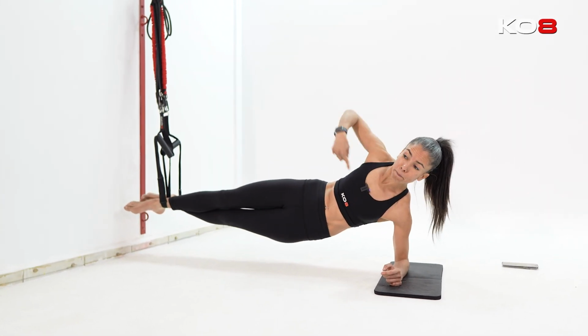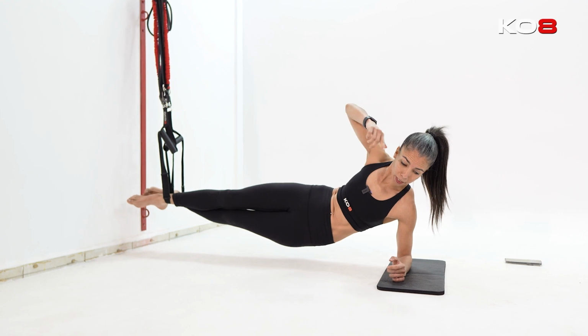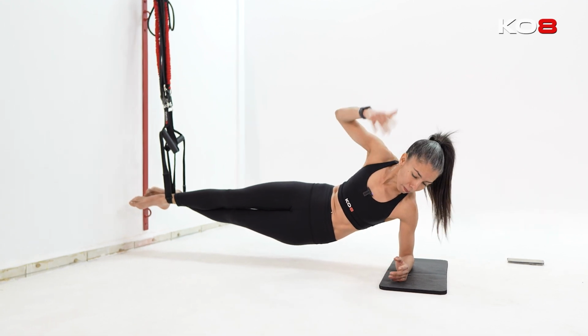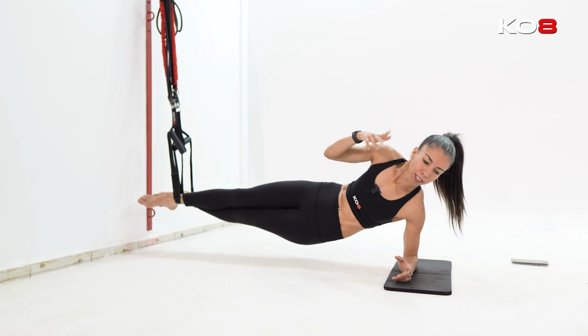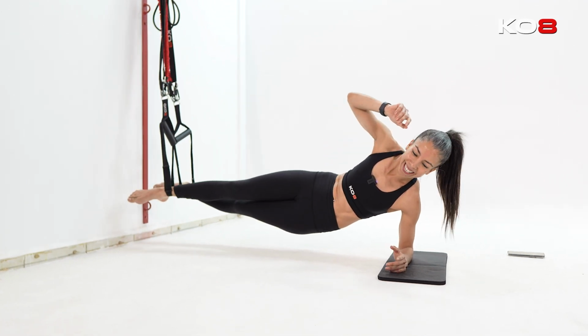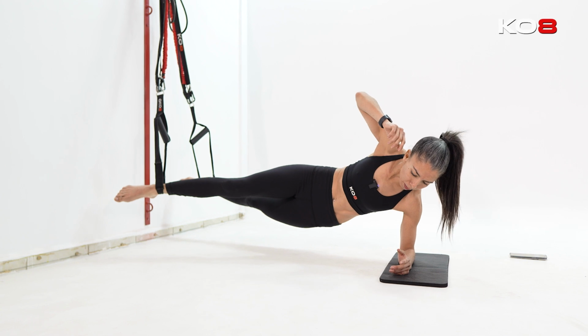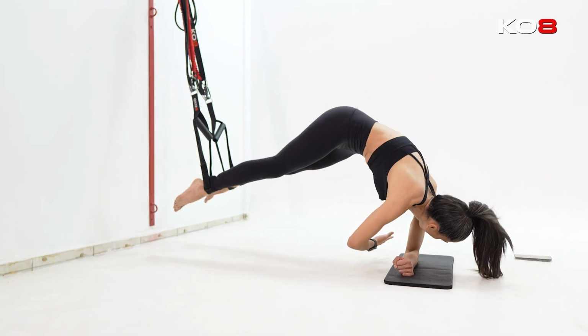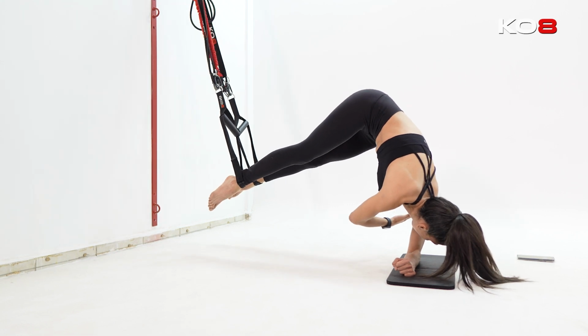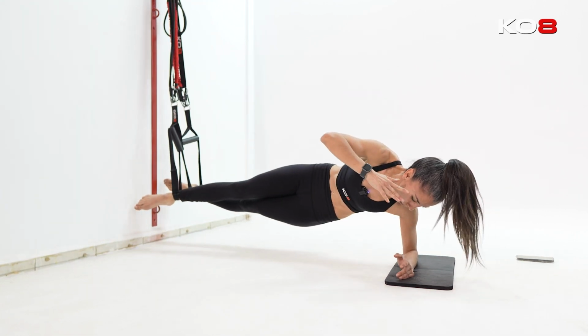From this point, pike up on the lateral side, okay? And at the same time, you are going to roll in. Well, you will see the move, okay? All right, so you're going to be here, open up your legs, pike up, roll in, and reverse the pike, okay?